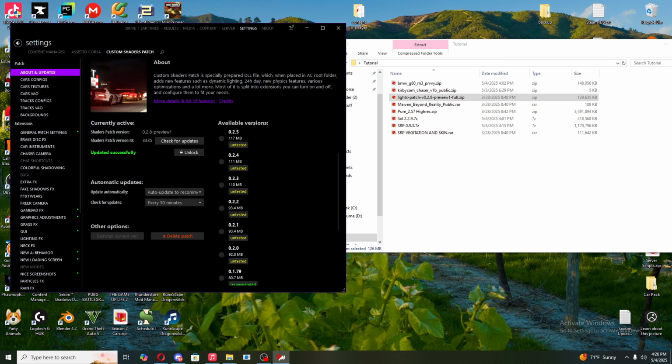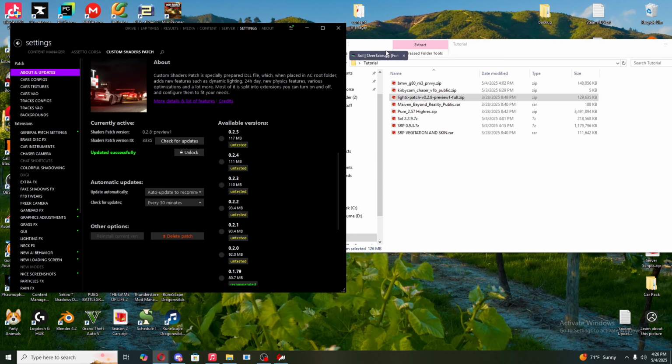Alright, now let's start with Sol. One of the most essential mods for graphics and weather in Assetto Corsa, Sol gives you realistic skies, dynamic lighting, working day-night cycles, and is required for many other mods to actually work as well. So first you want to head over to Race Department and search for Sol. You'll need to be logged in to download it, so make sure you have an account already, okay guys?